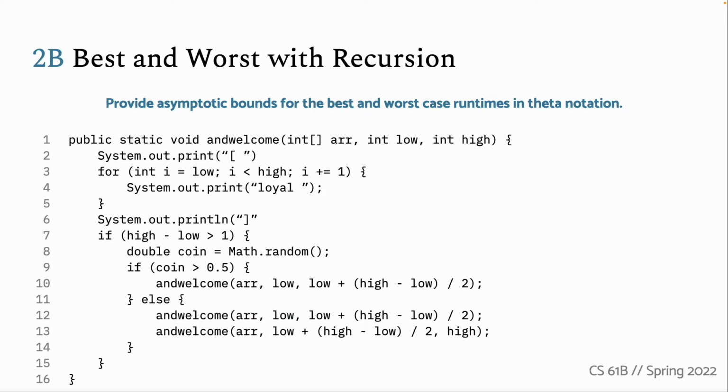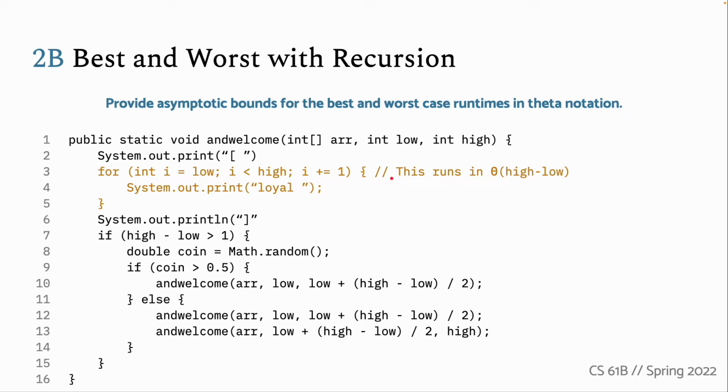This one's a little bit more complicated, so I'll give you a chance to take a look, and then we'll go over it together. Okay, let's go over it. So this for loop right here runs in theta of high minus low time. One thing important to point out is that the problem actually says that we are finding the runtime when we pass in R0n specifically. So that's important because otherwise this problem is a lot more confusing.